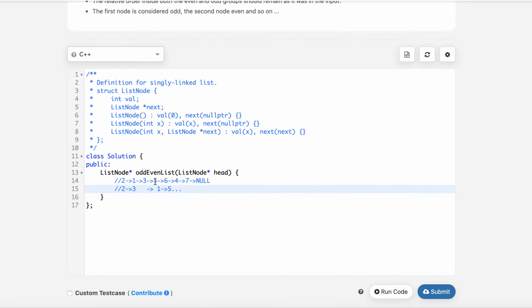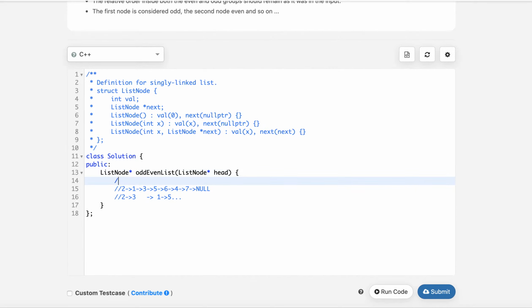Now when I go to another odd index, 5 is fine, 6 is another odd index.